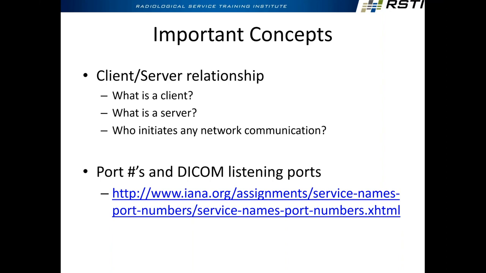So servers are web servers, email servers, PACS servers, and DICOM servers. They don't actively push stuff out. You just sit there and listen and wait for all these clients to connect. Hopefully you start seeing where I'm going with this: the PACS is the server, the RIS is the server, and modalities are the clients, the devices going out trying to connect to these things. That's why it's important in a PACS network to understand who plays that role.